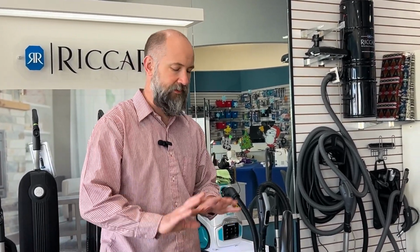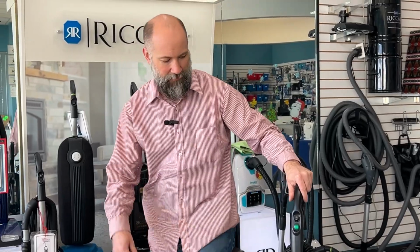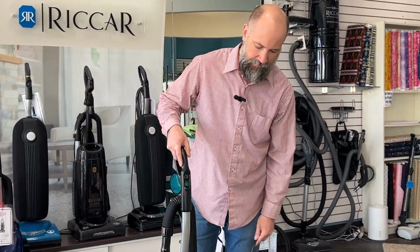And this might seem super obvious, but it's clearly not, because not all vacuums have this feature. The power switch is at the handle. Doesn't seem like a big deal until you have a vacuum cleaner where the power switch is off to the side and you're doing the limbo to try to kick it and turn the vacuum on. But the power switch is very simply at the handle.